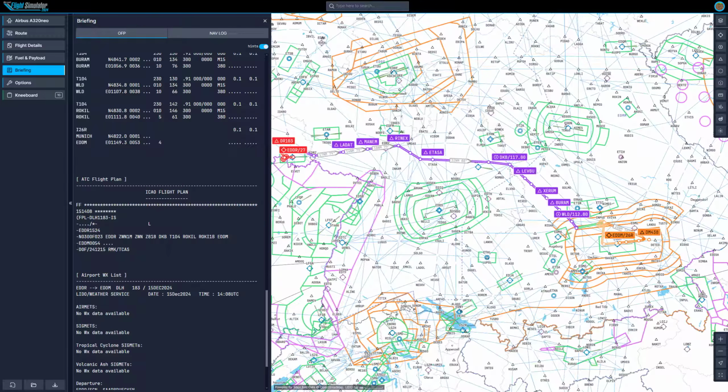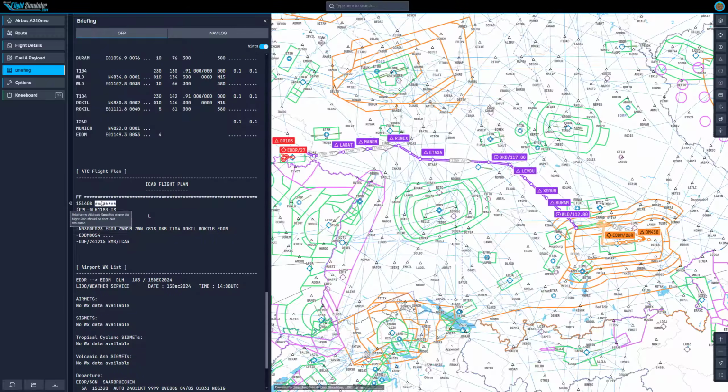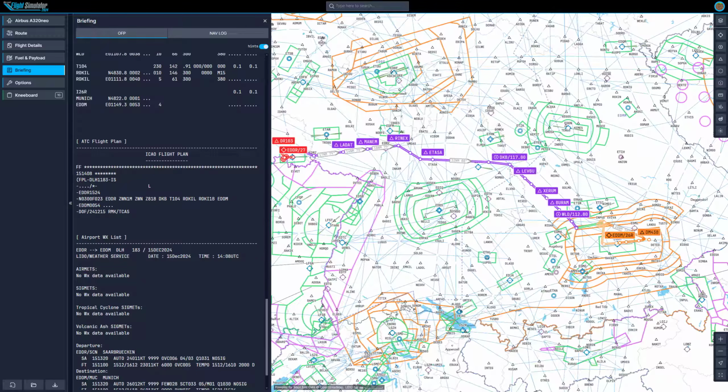And if you go a bit more down, we see the ICAO flight plan here. There are some stars because there will normally be our equipment, and we don't enter any equipment right now, so that's all blank. On the first line, the addresses where the flight plan will be sent to should be here, but for sure we didn't edit any of them, so they are blank. And then we have the ICAO flight plan here, which we can, for example, use for VATSIM, IVAO and so on to file the flight plan.